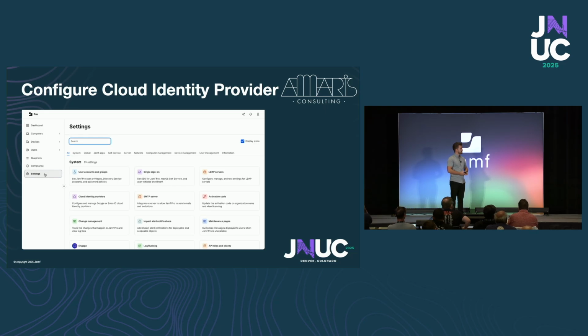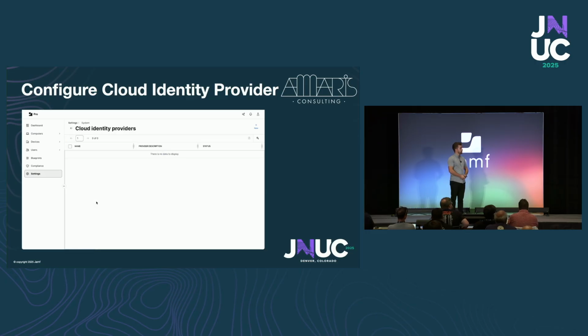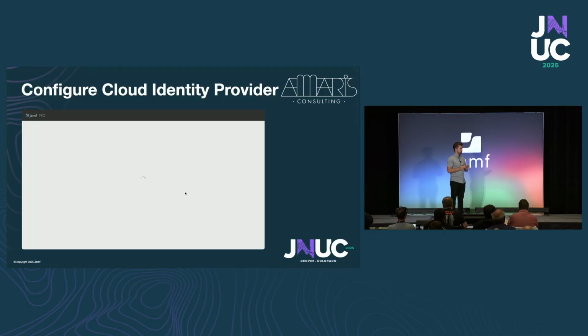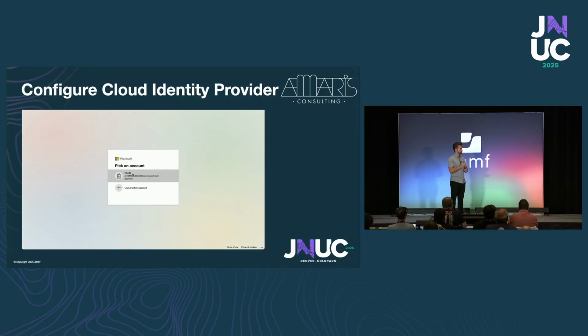First, we need to go in Settings in Jamf Pro, and then Cloud Identity Provider. You're going to select New, top right. And we're going to select, in most cases, Entra ID. I know there's Entra ID GCC High, but that normally applies to governmental organizations. So in your case, just select Entra ID.